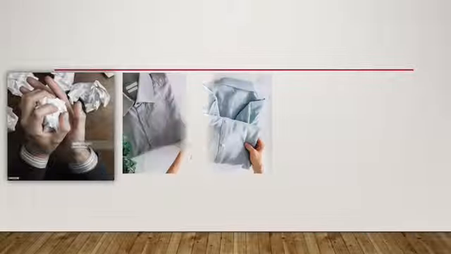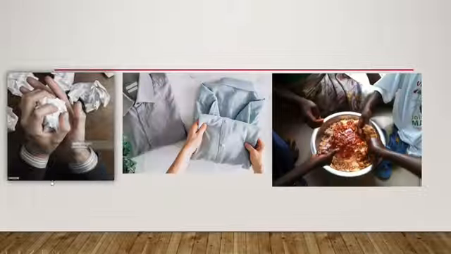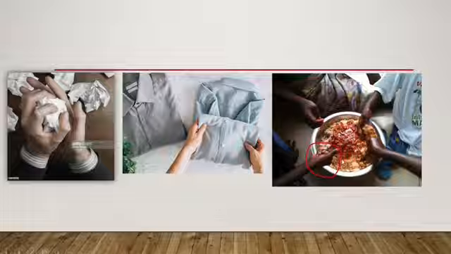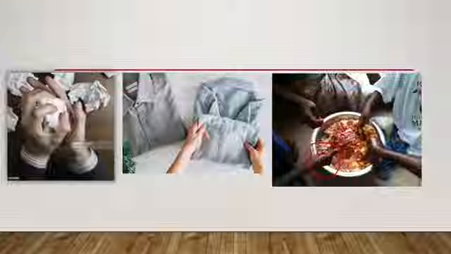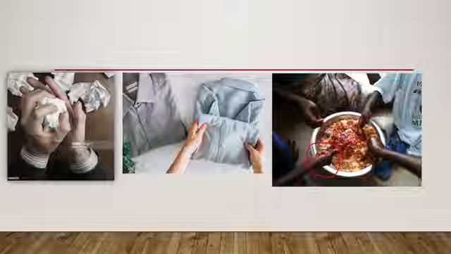Okay, so now let's look at the images that we have here. At any point in time, any of you have done this before? In the case of this, somebody doing what? Crumpling a sheet of paper, somebody folding a shirt, and then here somebody folding rice. So let's look at this particular one where we have the red circle. You can see that it's a common thing that when you come to the African home, you see people seated and then the fold in your hand.